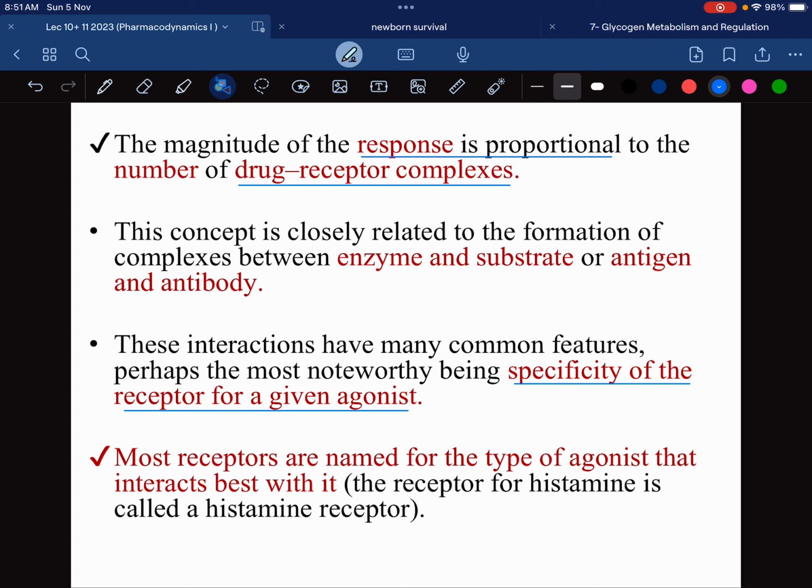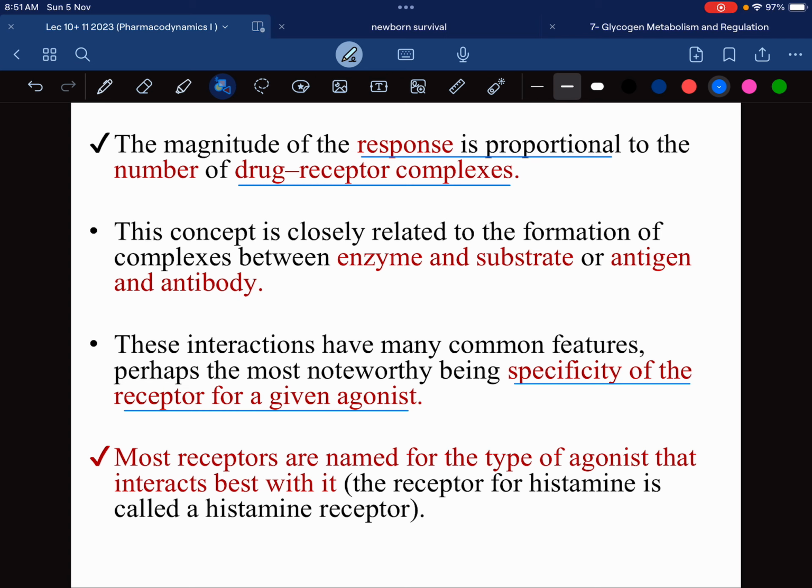But this is not the ideal case, and it's not the real thing, that maybe the same agonist will bind to more than one receptor. This will produce what we call the toxicity, the adverse effect of the drug, beside their what? Biological effect or pharmacological effect. So most of the agonists are specific, that means selective, but it's not in all the conditions.